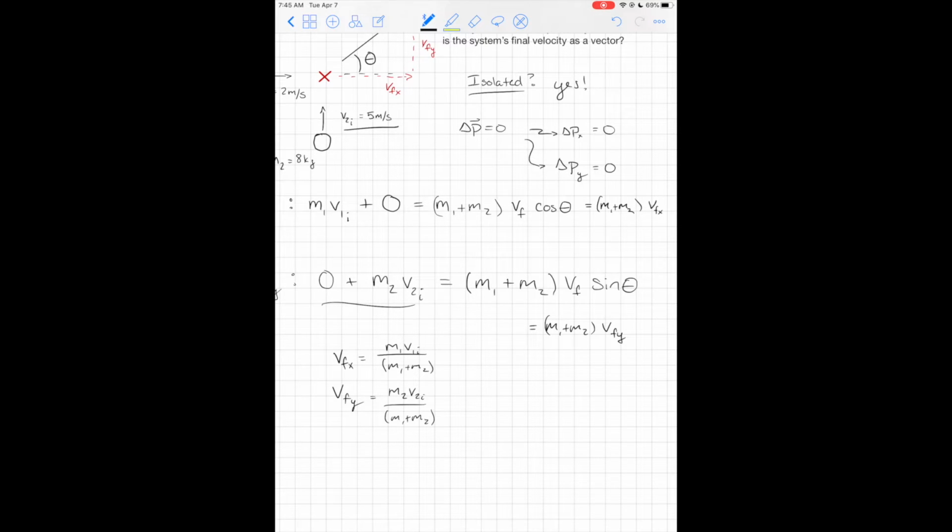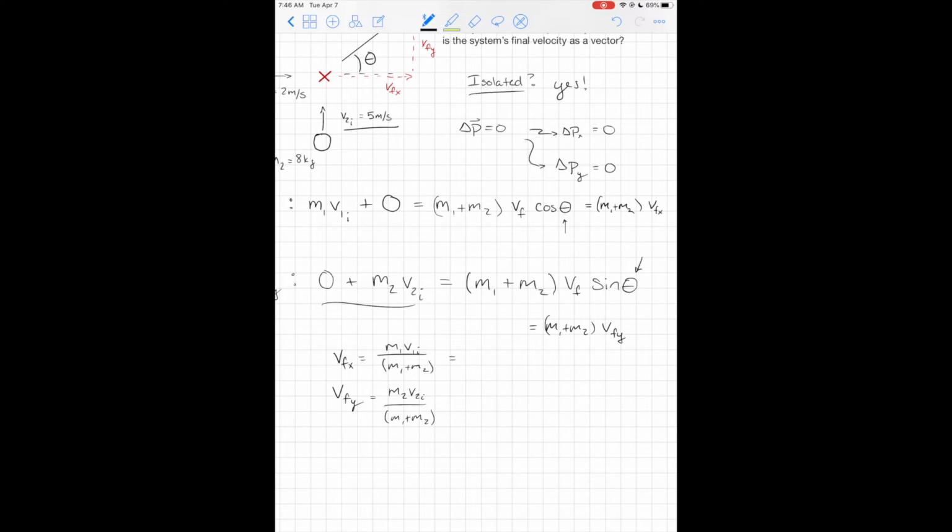Now the reason that we're doing this is we're trying to find vf, right? And we don't know thetas yet. If we knew thetas, this would be pretty easy. Now, you could have solved for theta in the x direction, plugged into the y direction, and solved for vf. I think that's unnecessarily complicated. You're going to have to work with inverse sines and inverse cosines. I think I'd rather build it up as a vfx, vfy component business here.